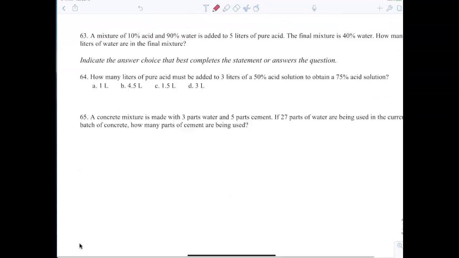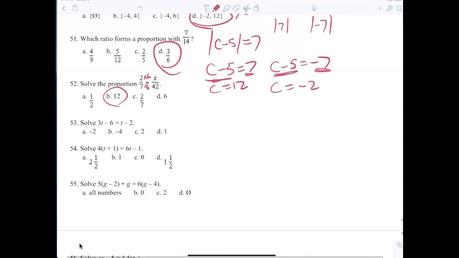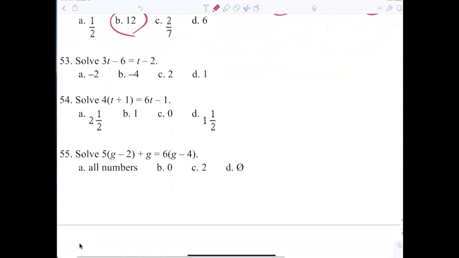All right, let me see something. How many problems are on here? Oh, not much. Yeah, not much. So I'm pretty happy with this. All right, so here we go.